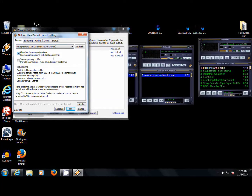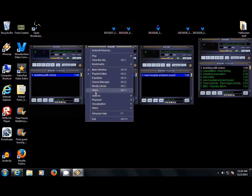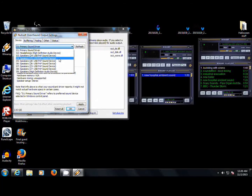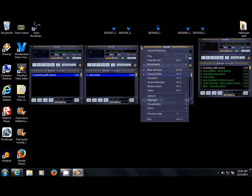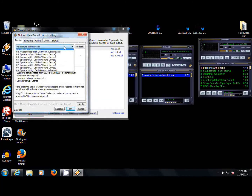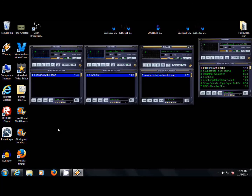After you've installed all your USB sound cards, go to the settings and use the dropdown to select a different sound card for each Winamp window. I just go in order because it numbers them differently every time you plug them in. I grab the first USB sound card at the top of the list for the first window, then the second one down for the second window, and so on — apply and close it out. Continue for however many stations you have. When you hit play in each Winamp window, the USB card will begin to flash, and that's how you'll know which one belongs to that station.